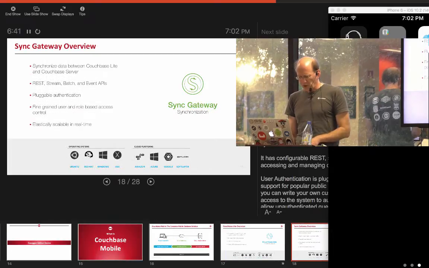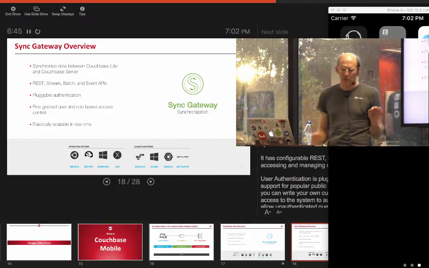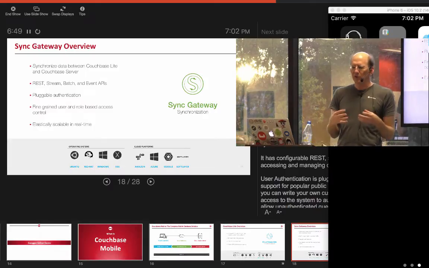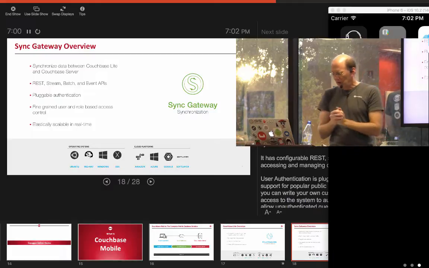So Sync Gateway, we'll look at a lot of the REST interface, but there's actually more to it. It's interesting. Sync Gateway, in solving the synchronization problem, is essentially combining a database with a bunch of networking capabilities, which makes it a really powerful platform for doing a lot of things.